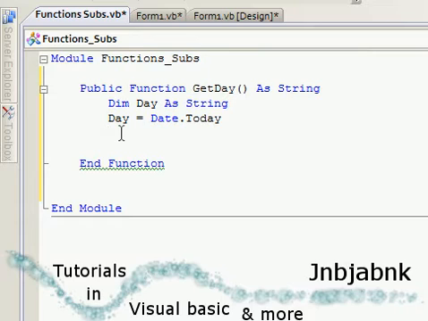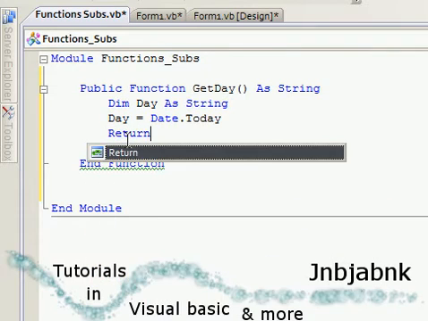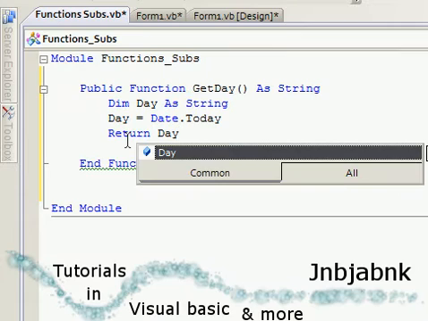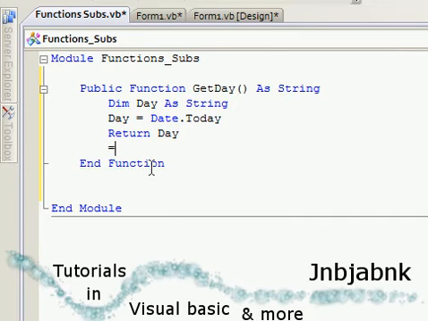So you have to return a value, and maybe it sounds stupid, but it took me like 1 hour to find out how to return a value, but it's so easy. Just type Return, and then it will return the value of day. So it was that easy.